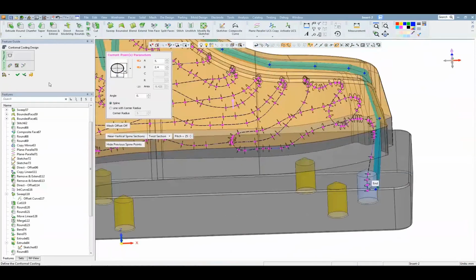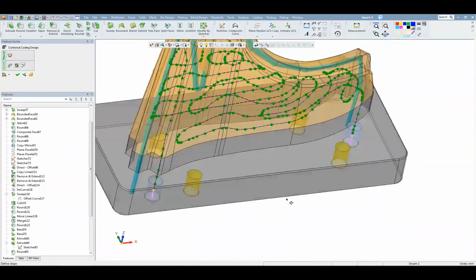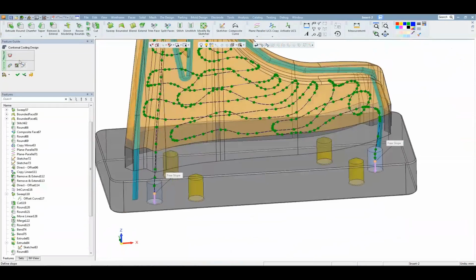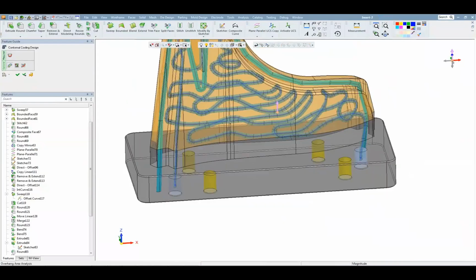Another functionality that we offer now is controlling the direction or the slopes of the ends of the cooling line. In this case, I don't need to change them. They're perfect. And then we can run the same analysis again to make sure that we don't have any overhanging areas that will end in problematic printing. In this case, it will take slightly more time because the path is much longer than the one we used it on before. And that's it. We can look at the results.